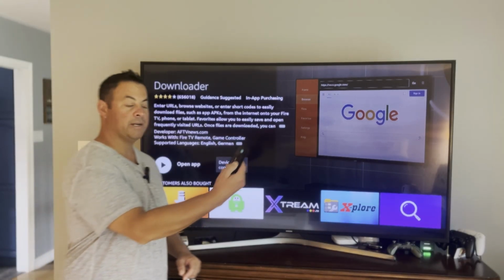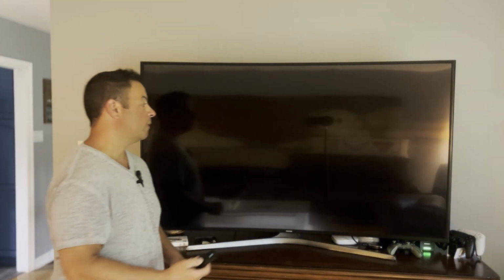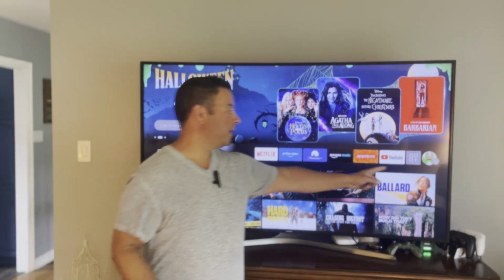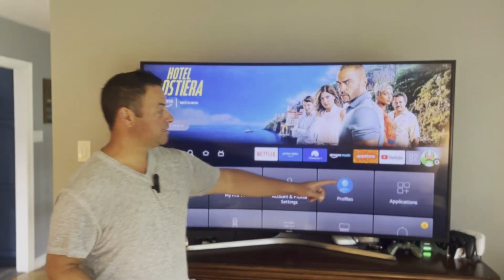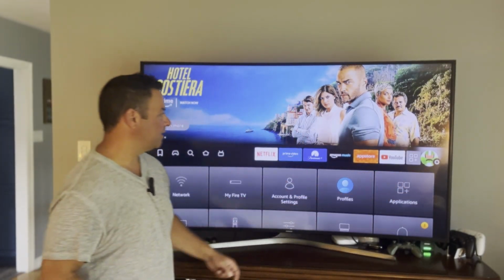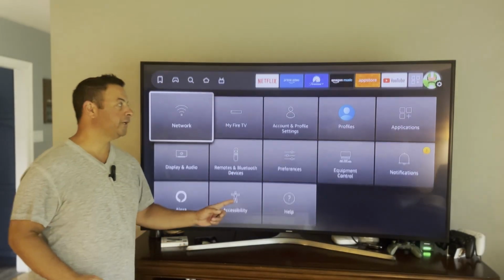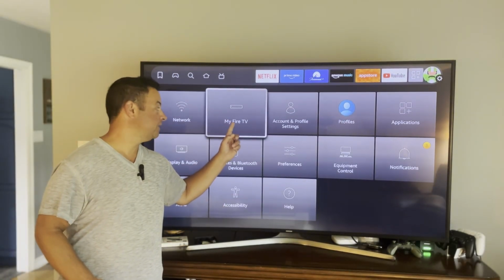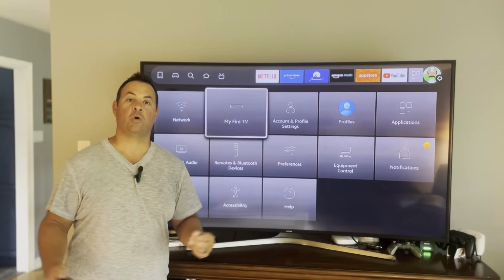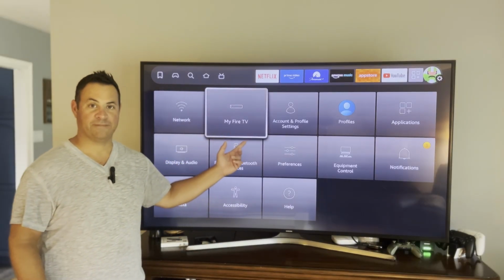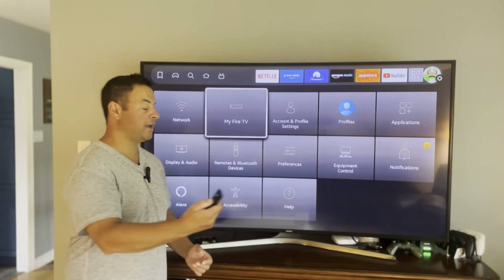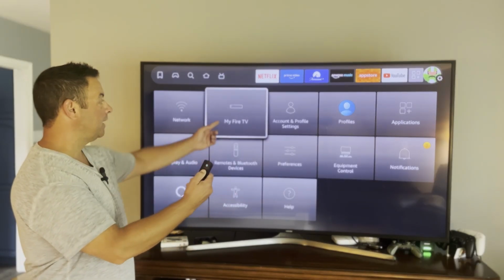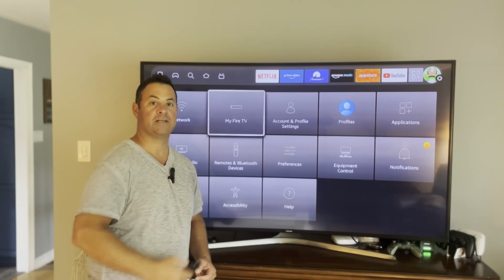So before we open it, let's hit the home button on our remote and go all the way to the settings icon, because we need to not jailbreak our Fire Stick. The little settings gear or the cogwheel or the gear icon there, and we can pull down. I have my Fire TV listed right here. If you have an older version, it may say My Device, or it may be somewhere else like down here in the menu. So just highlight My Fire TV or My Device and click on it.